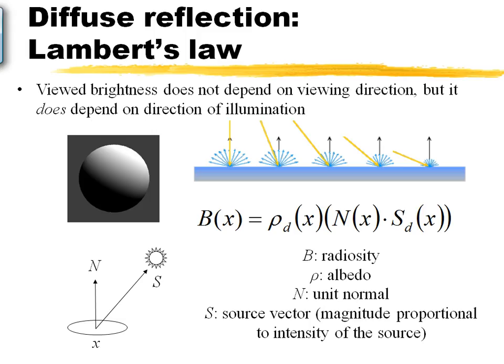So I can express that in terms of a dot product where n is the normal to the surface, and s is the vector that points to the direction of the source. Now, of course, n being a normal, it's a unit normal, right? So it's really a magnitude of 1, but s has both a direction and a magnitude. So the amount of energy reflected off of the object is going to be given in terms of both the magnitude and the direction. So we can now compute radiosity based on this formulation, which is described under Lambert's law. And this holds true for all diffuse objects, where the radiosity that you're computing is the dot product of the normal and the source vector multiplied by the albedo.